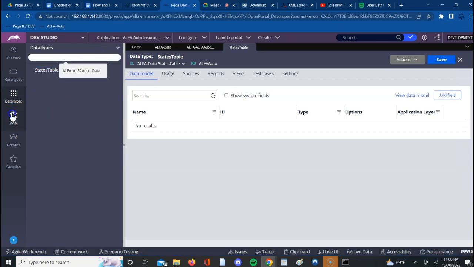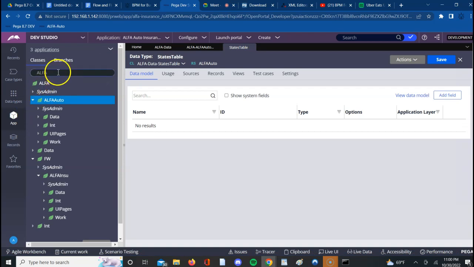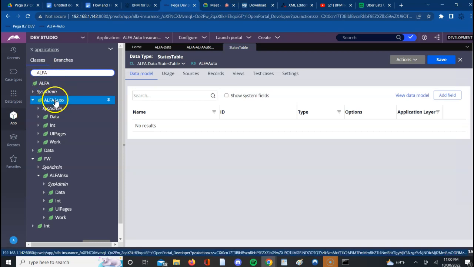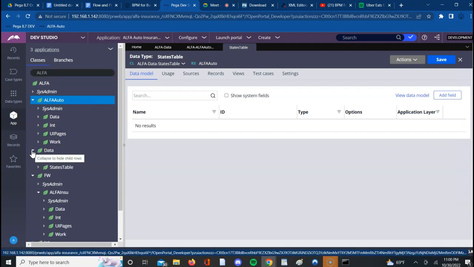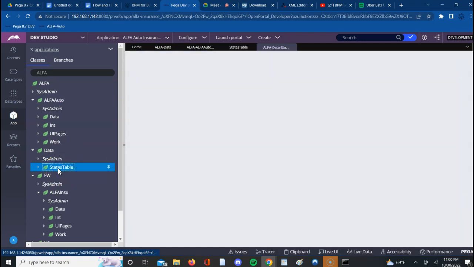Okay. Let me go to App Explorer and let me right now see what all classes are here. Alpha, Alpha Auto. Under Alpha Auto, you have data, intent, this thing. Don't worry about that. Under data, see, do you see a states table getting created under this thing? We didn't have this.